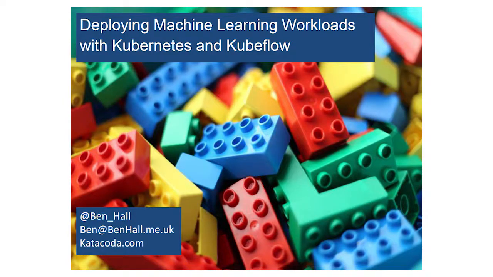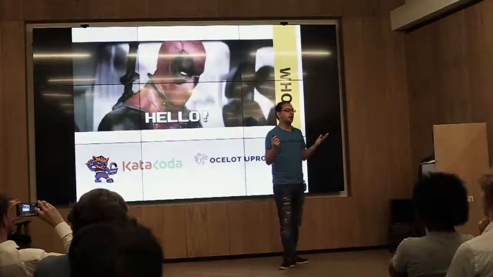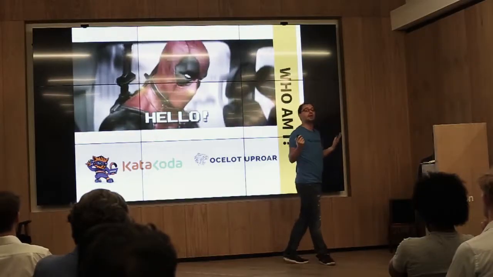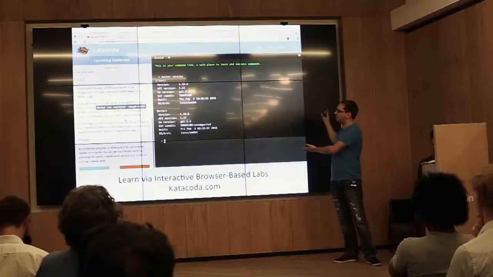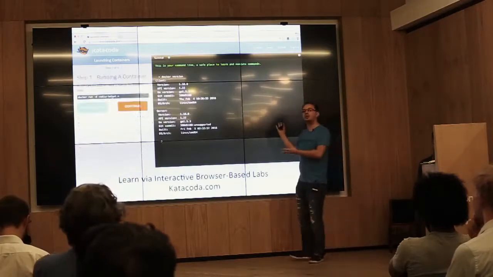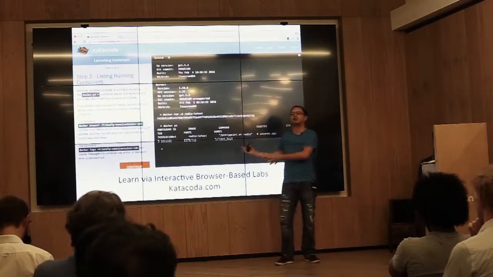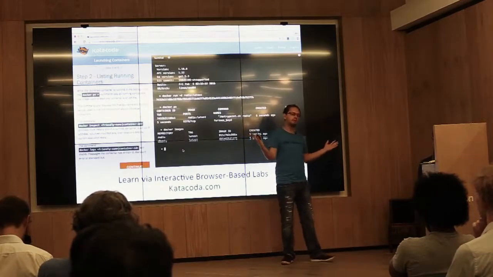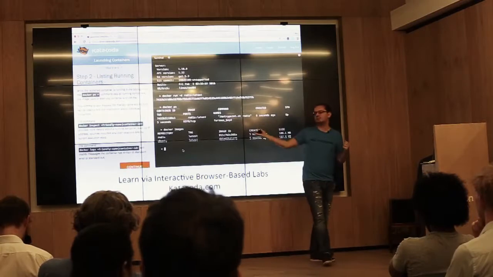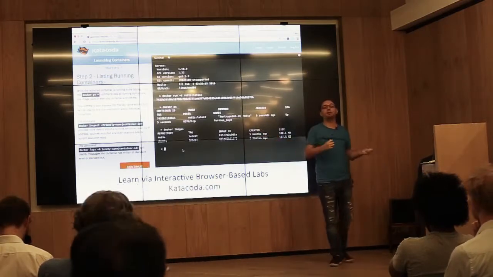I am the founder of a company called Katacoda. We are an interactive learning platform for software developers. We are unique in the fact that we give you everything you need directly in the browser. You have a fully interactive environment which has been pre-configured with Kubernetes and Docker, Kubeflow, and all of the technologies which you need to get started with. And you also get step-by-step instructions about how to solve real-world problems.